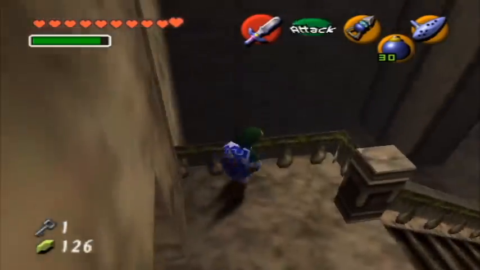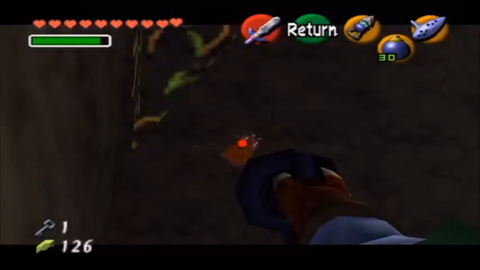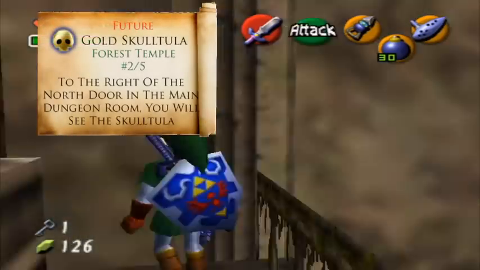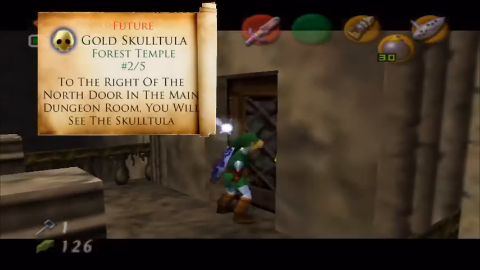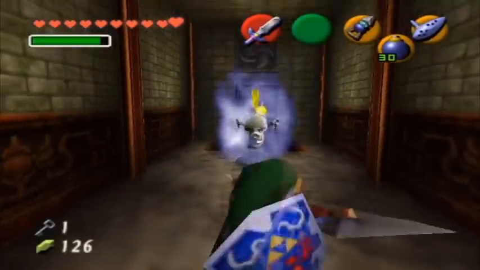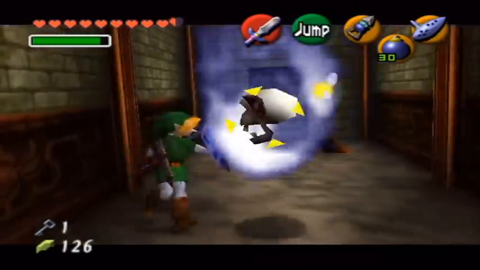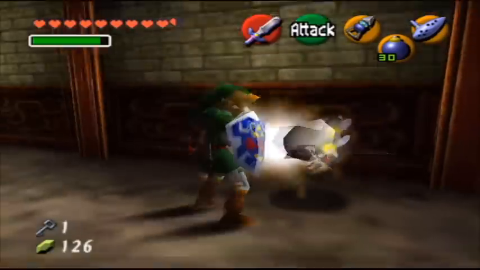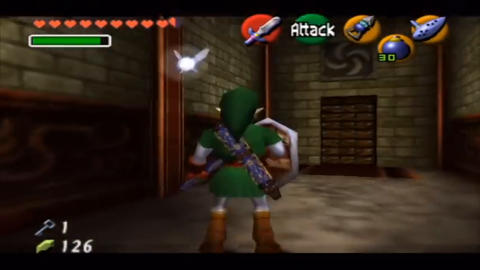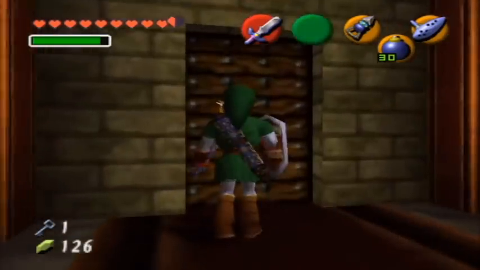Right over here it is. It's right there. Alright, and we got the gold Skulltula. So, I'm going to go through this door on the north right now. And here is the introduction of bubbles. Basically, you have to either hit them with the hookshot, or use your shield on them to get rid of their flame, and then attack them.